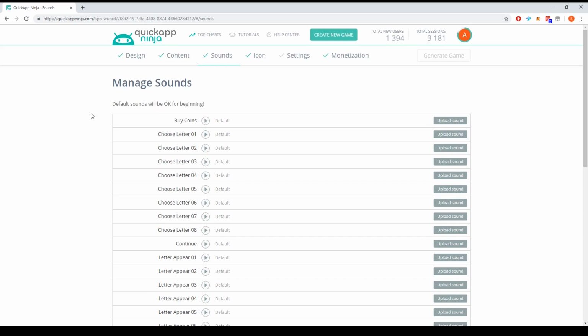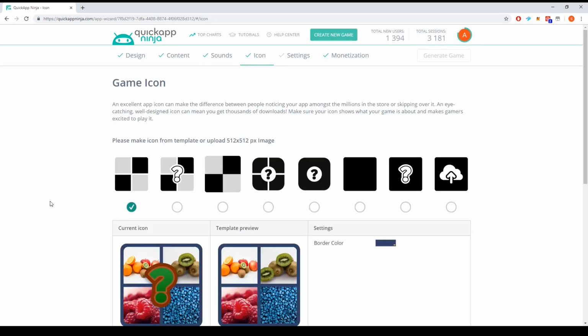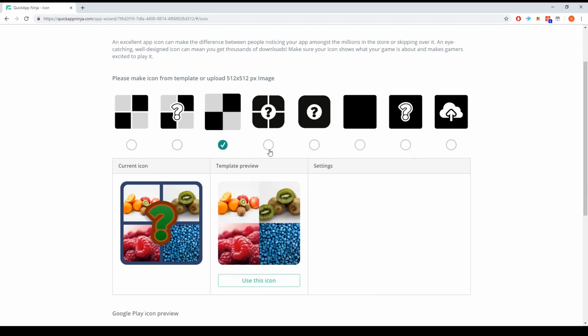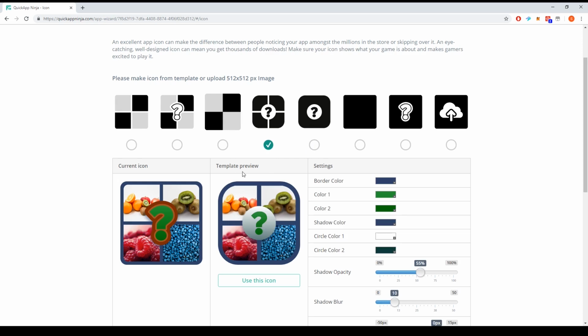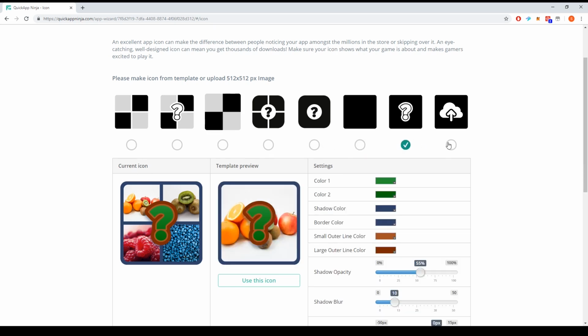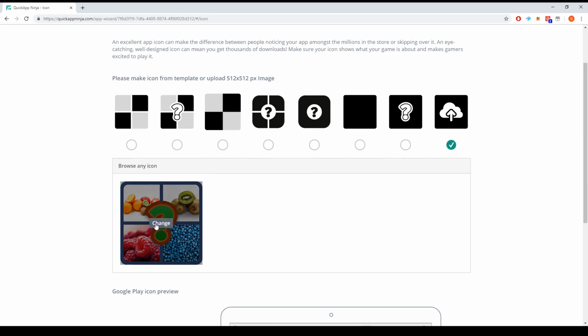Now, our next tab is going to be the icon one. Here, we can create our icon for the game using the website's feature. As you can see, we have different types of icons here. Click on each one and see the preview, how it looks. Currently, the game picks the 4 pictures we used in our first level, but you can change them anytime. As you can see, it allows me to change them. Or if I don't like the icon, I can always go on my last tab right here and upload my own icon.